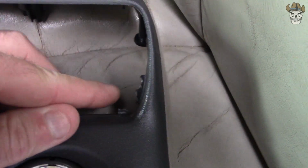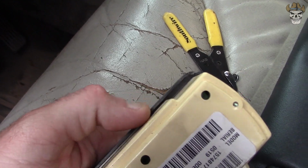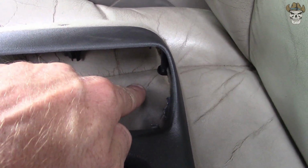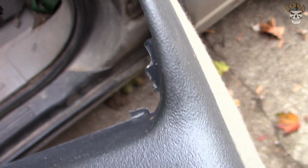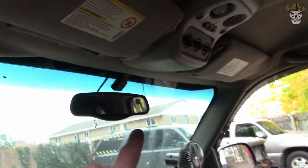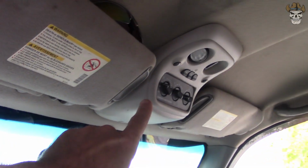It's not horribly big, but you don't want to cut it flush, because the back of this is going to have to rest against that. Otherwise, it will get pushed all the way through. So this is what I cut mine out like. I'll try to get a better picture with better lighting here. And as you can see, just a small lip, and that stops the heater unit from dropping all the way through. So now we're going to take a Phillips head screw and unbolt this one.